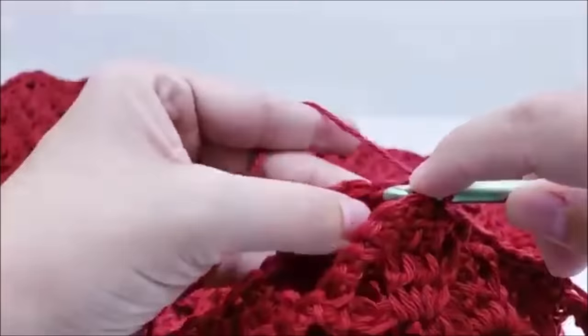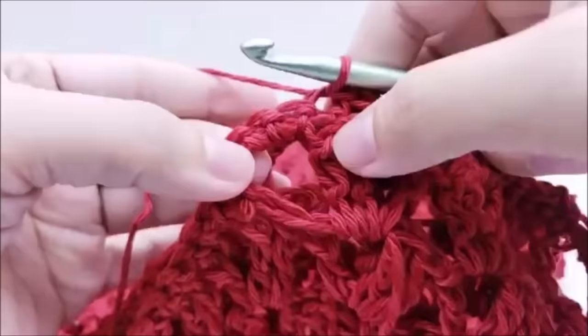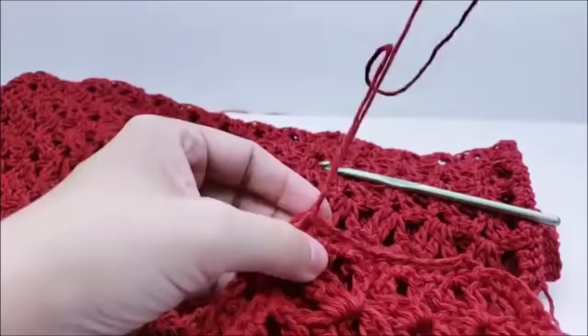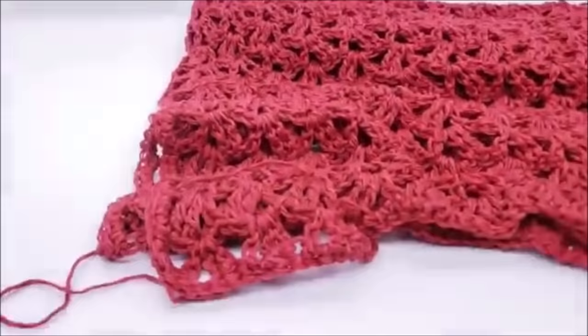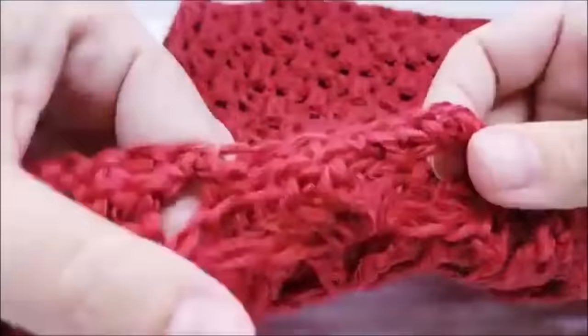And then you just tie that off. See, I stopped at the last stitch on both sides. Tie that off and we'll do the same thing. Give it a stretch. Tie it off and we'll do the same thing on the other shoulder, but you just have to start in the opposite direction. So we'll be starting over here.